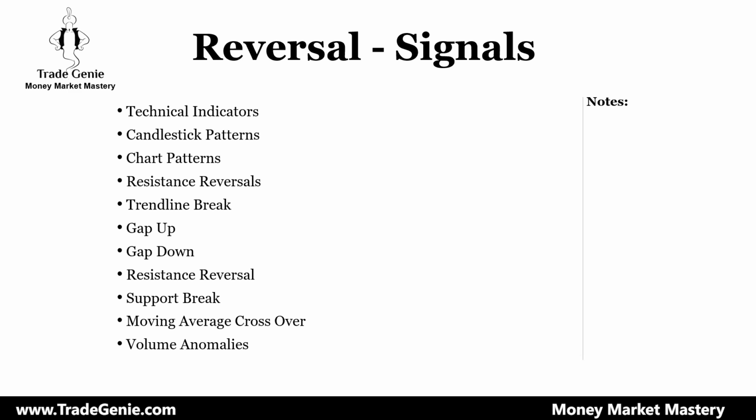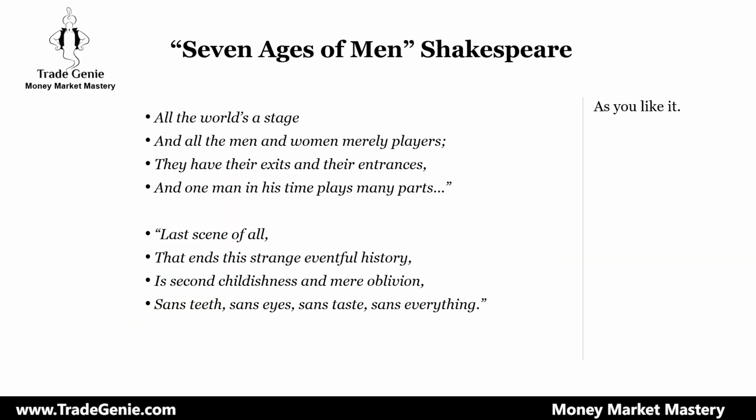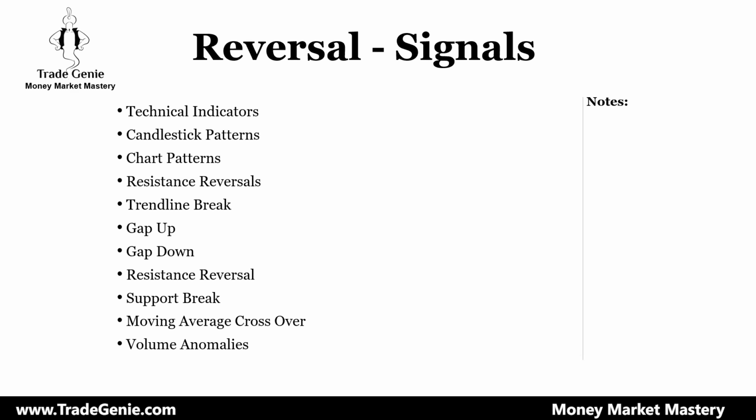Sometimes the time is, like they say, the jig is up. The time is up, and then the stock just starts to fall. Just like in Shakespeare, he was the master. He said they have their exits and their entrances, and that ends this strange eventful history, sans teeth, sans eyes, sans taste, sans everything. So time is up. Just like we all have our time, when time is up, the market just crashes, and then we wonder what happened, why. So pay attention to the time.